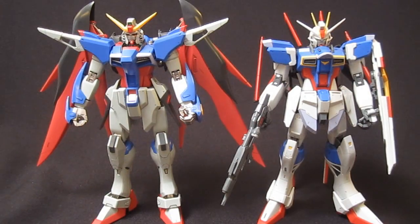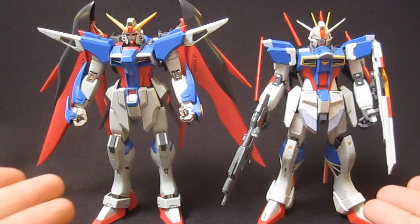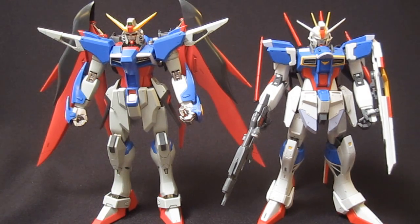For size comparison, the Destiny Gundam, depending again how you adjust the legs, comes across as of course being much wider, but also just a little bit taller than the Force Impulse, although that's a little bit misleading just because their V-fins are so drastically different. But this one comes across as sleek and powerful compared to just the bulked out power there on the left.